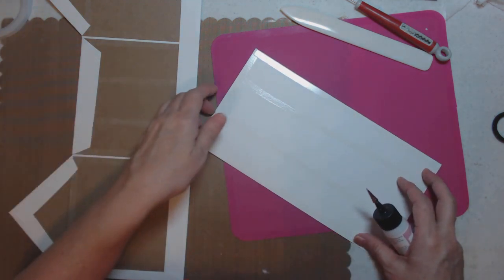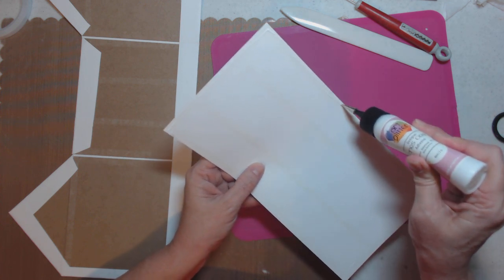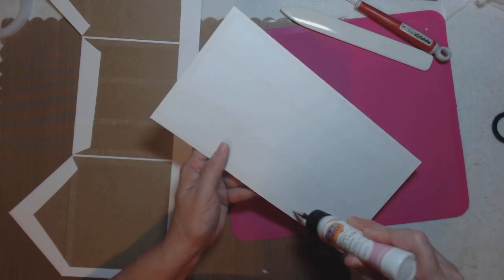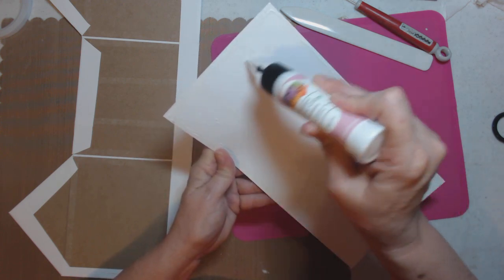Because this is my base, I just want to go ahead and do just a little bead, because I can see where the tape didn't get in the corners. And I mean, it's just a little.